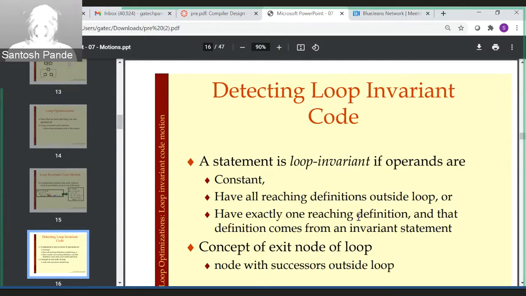Now let's say there is another A there, and that is also invariant inside the loop for similar reason. Let's say A is equal to some constant. But now the use of this A, if, for example, it binds to both of these definitions, or the reaching definitions involve either A1 or A2, if that is the case, then that use of A will not contribute to an invariant.